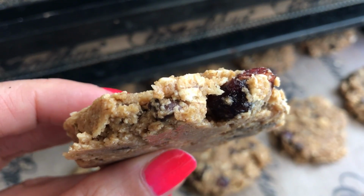So let's take a bite. Mmm. Good, chewy. So normally I use sprouted oats from the bin at Whole Foods. So I was really curious if it would make a huge difference using some different oats, but these are still really good. I'm gonna eat the whole cookie on camera. So there you have it.